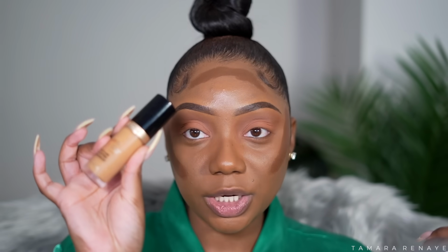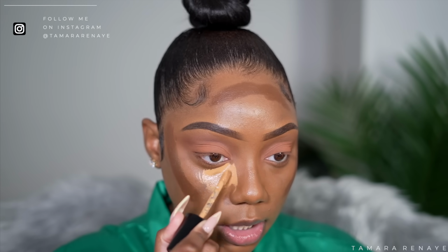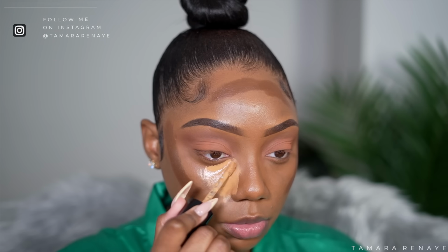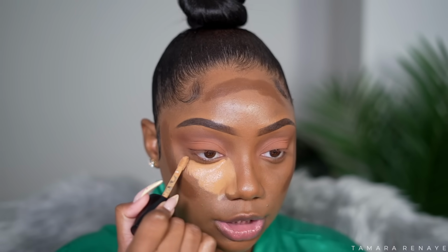To get the products out to the girls. So, butterscotch: now I no longer have to skimp and take time with the butterscotch that I already have, because I bought me a few bottles, okay? So this is Too Faced butterscotch, and I like to use two concealers. I could definitely use this color alone, but it's not bright enough for me, but I just need butterscotch in my life. Trust me, I know what I'm doing.